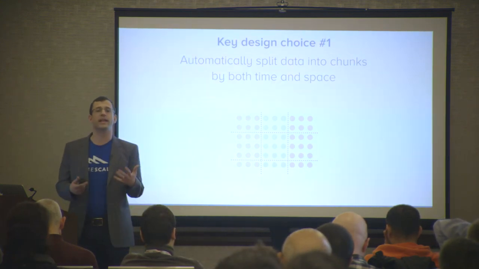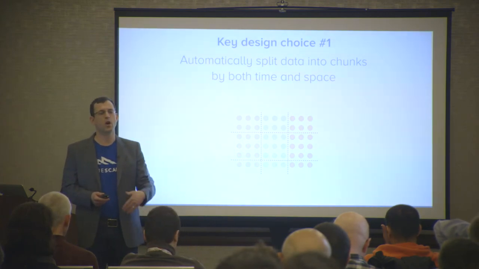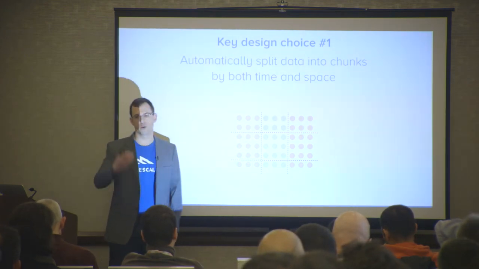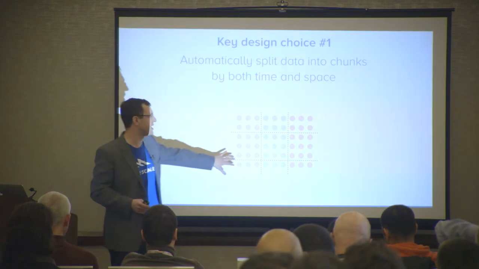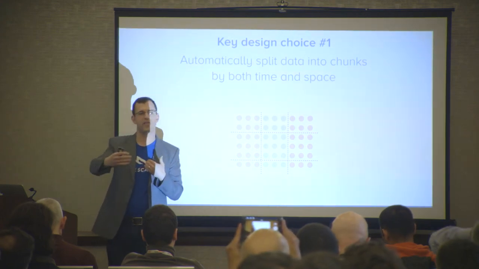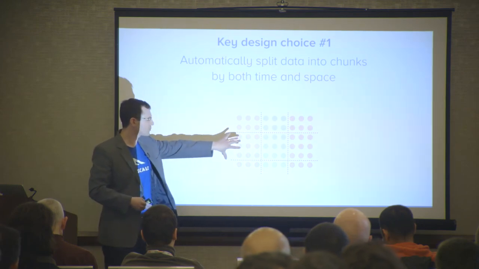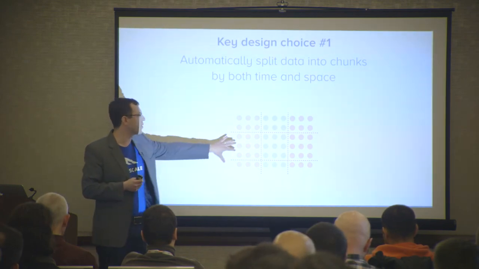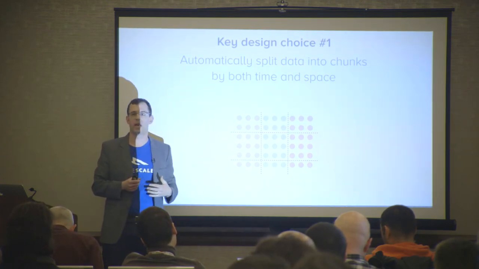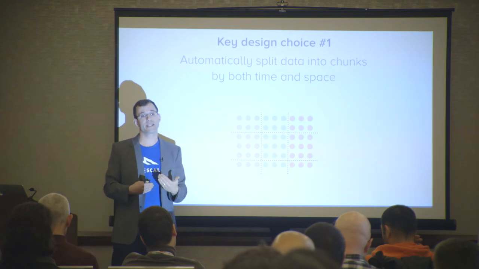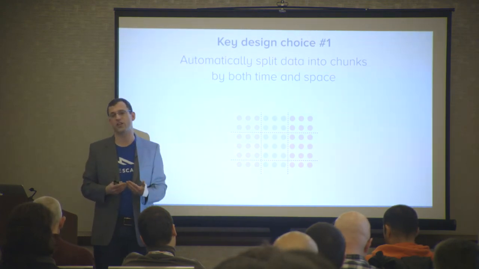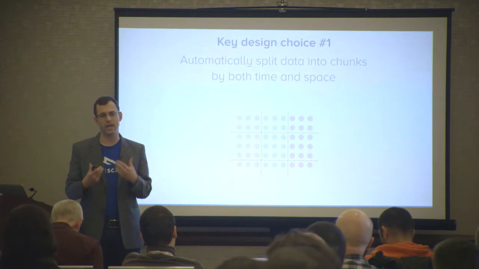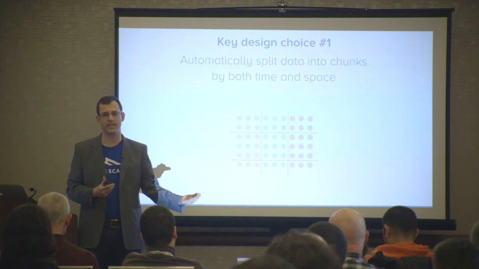Unlike Postgres 10 partitioning, we're not just hashing in a static primary ID space. On the write path, the system gives you the illusion of one giant table, and on the insert path it dynamically figures out whether data fits an existing partition, creates new partitions as needed, all completely transparent to the user. The system also adapts partitioning based on observed size — because the amount of data you're collecting can change over time — ensuring that recent intervals are sized correctly to stay in memory and avoid disk swapping.